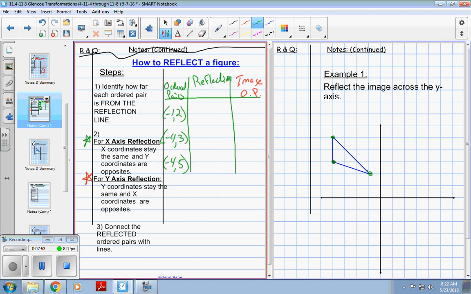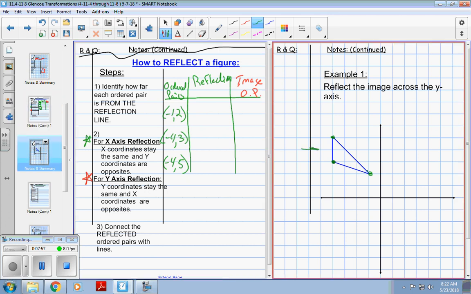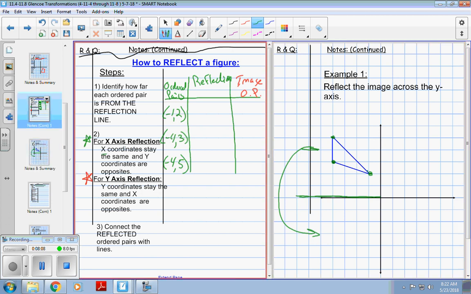Now, since we're doing an x-axis reflection, we should have a mirror image of this blue image that's going to reflect down here. And it should look like the mirror is the x-axis here. Okay, so how we do that's quite simple. All your x coordinates are going to stay the same. And what we're going to do for the y coordinates is take their opposites. So how that would look as a function is you would write x, comma, -1 times y. We're going to take the opposite of all the y's.